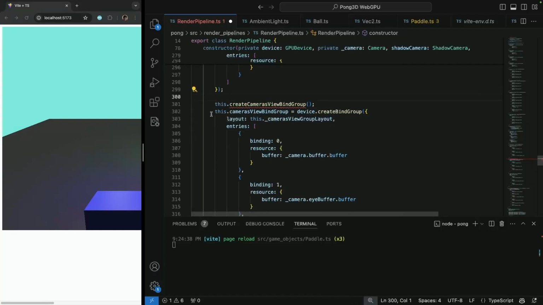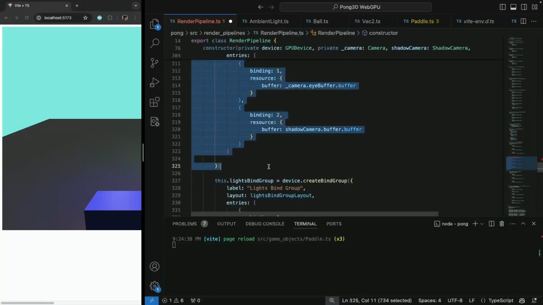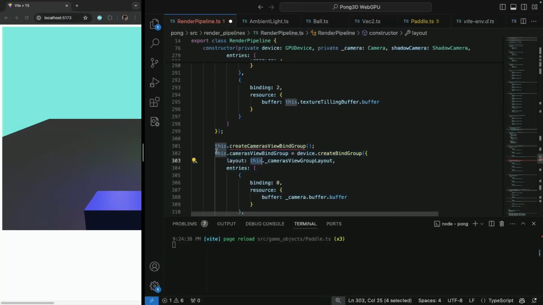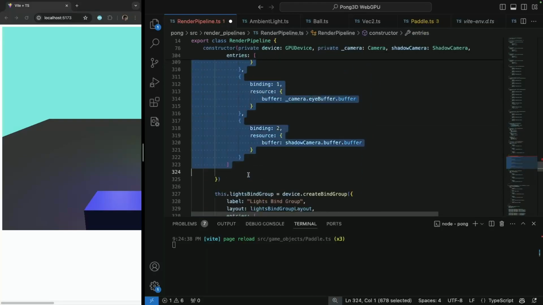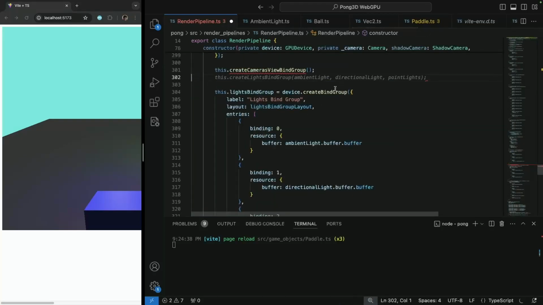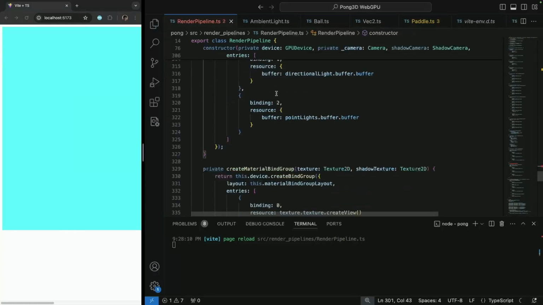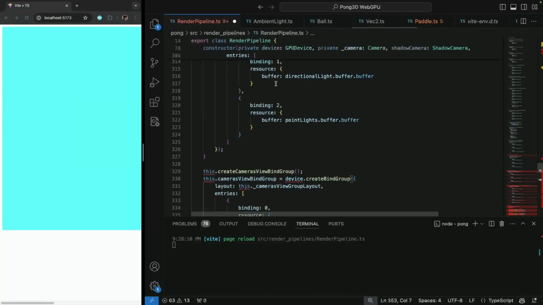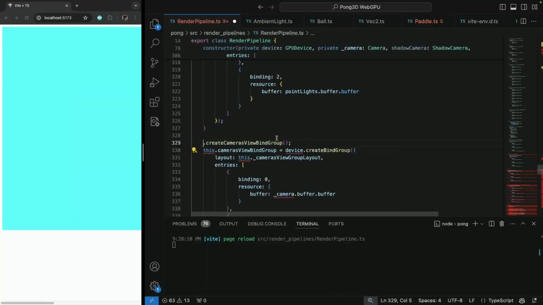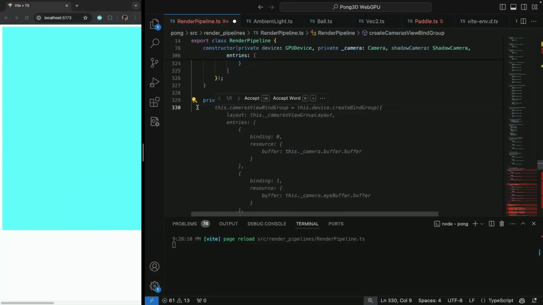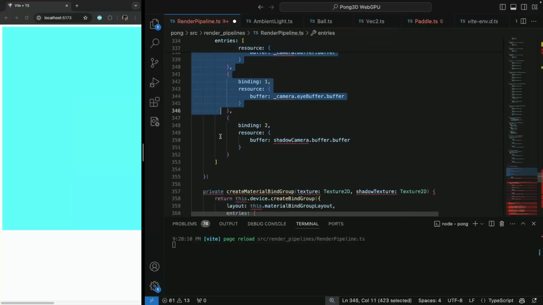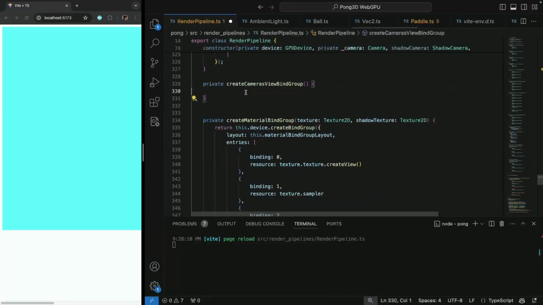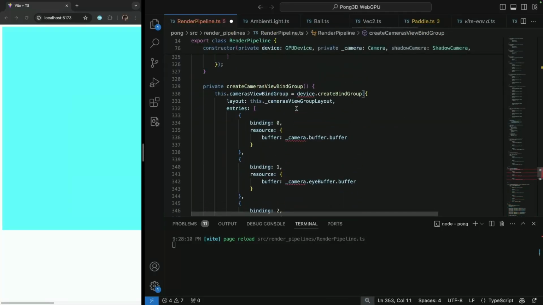So I'm just going to copy paste all of this. We can get rid of this then. So we're going to have a new method here, and I'm just going to paste this here and make this a method. And then we're just going to paste it into the method.